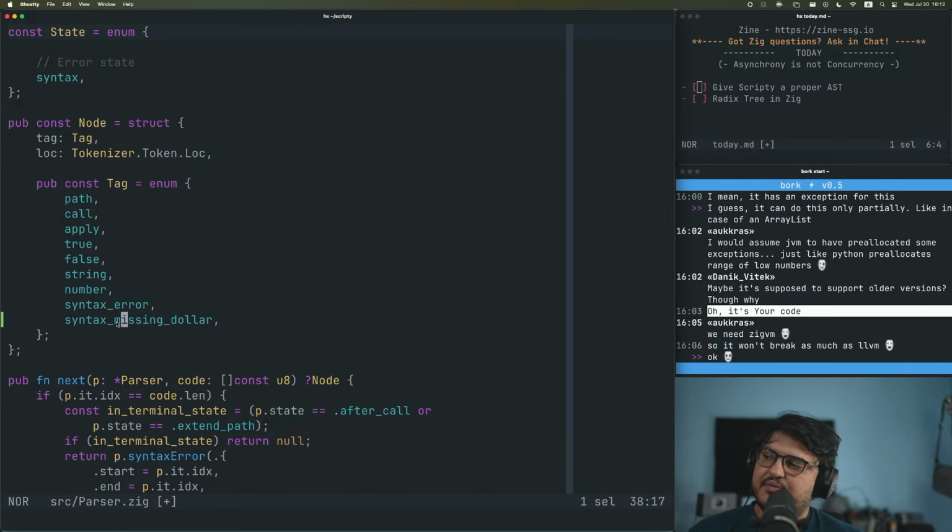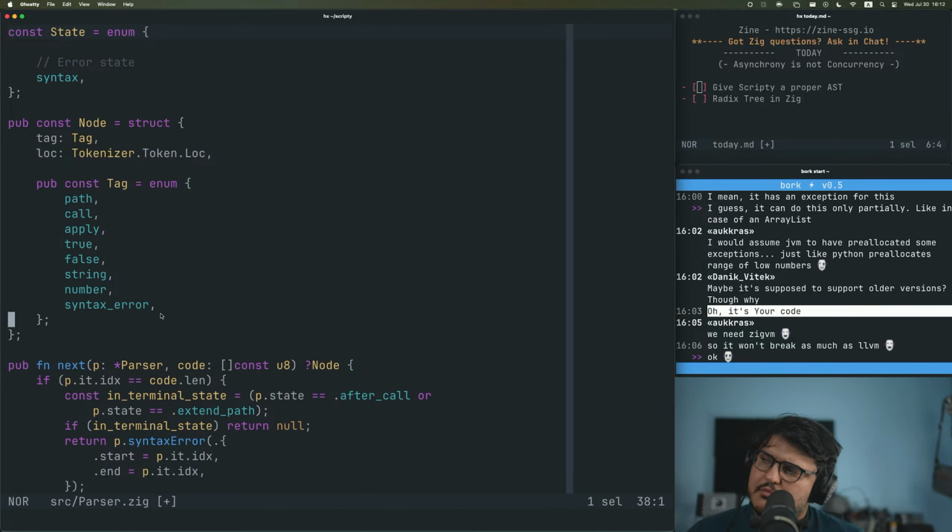This is the enum that says it's missing a $ sign. And elsewhere we map this to a nice error message that says script expressions must start with a $ sign. So maybe this is what we should do.